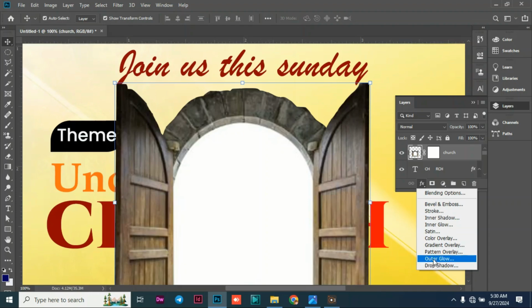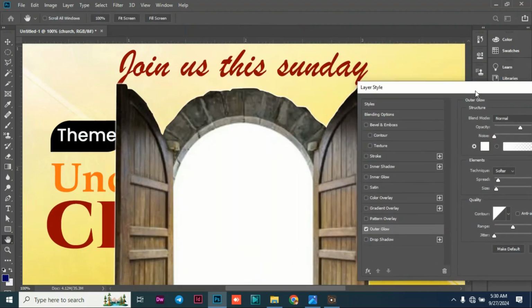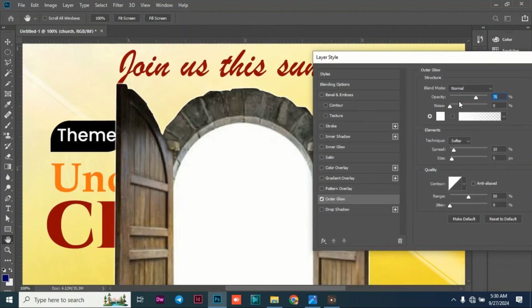So I'm just going to add some outer glow on it, and it can help me to somehow reduce that white. Yes, I think that is okay. So I can just add some white outer glow on it, and then reduce it. Yes, I think that is okay.